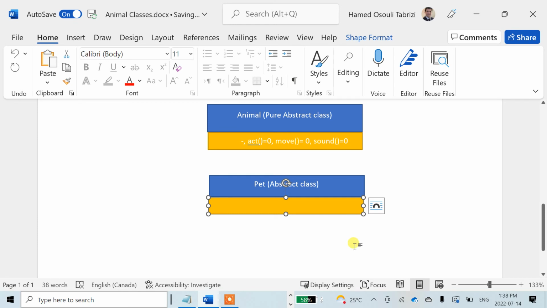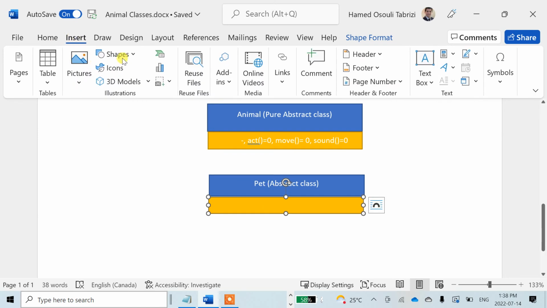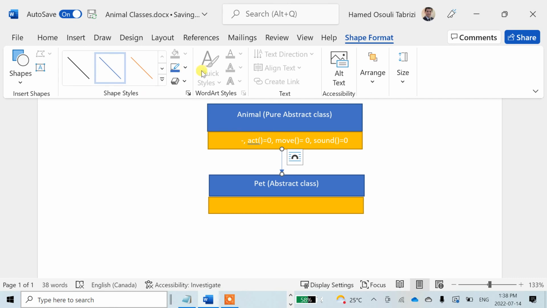Can somebody unmute and explain what are the things that are a must, assuming that this pet class is inheriting whatever the animal class has?